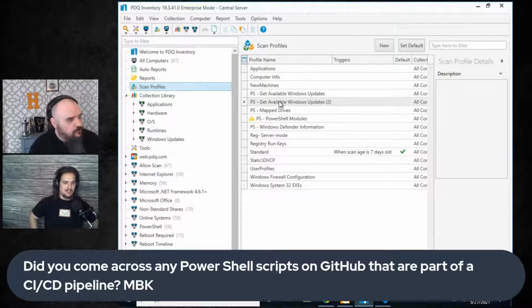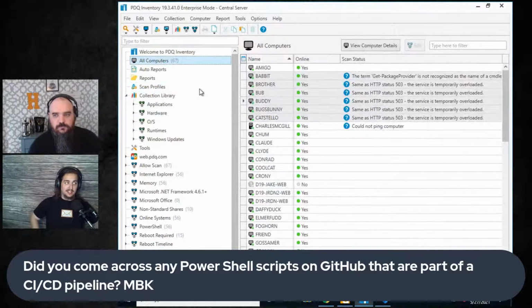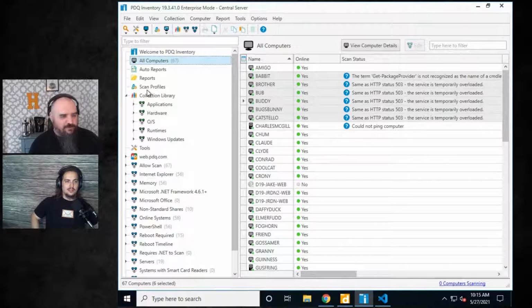Or if PDQ Deploy can be added as the end step of a CI/CD pipeline? I'm not sure exactly what you're referring to. I know a lot of those scanners were built by Colby. I don't know if he followed any sort of continuous delivery pipeline. I just know that we built what was necessary and then we have an approval process. So I'm sorry we're not giving a great answer for that one.